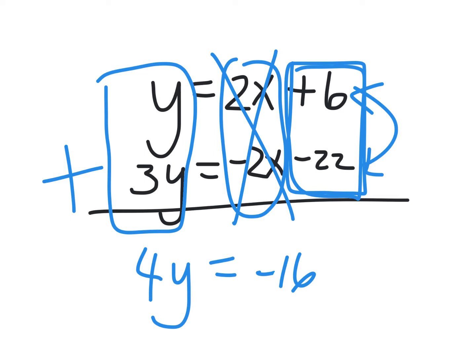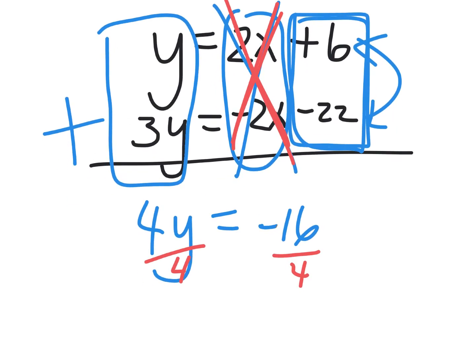Now I'm dividing by 4, and look, all I had to do was add them together and something eliminated. See, the x's were just gone. And now I'm dividing by 4 and I'm already done. I had one step. Y equals negative 4. That's it. Most people really like it if their problem only has, well, I guess it was really 2 steps. You had to add it together and then divide by 4. That was it.